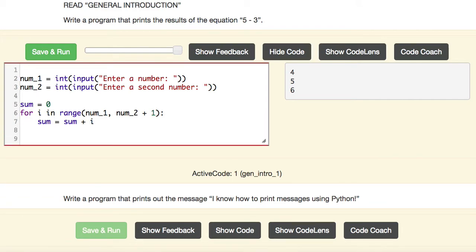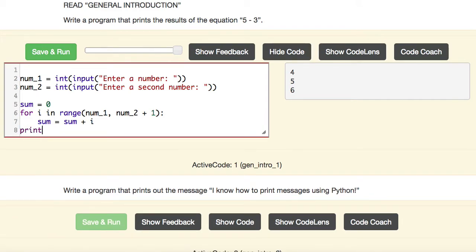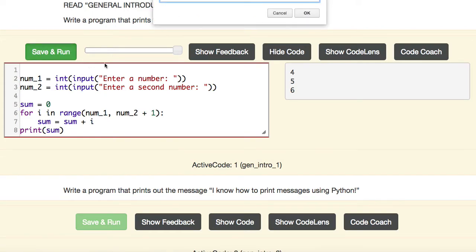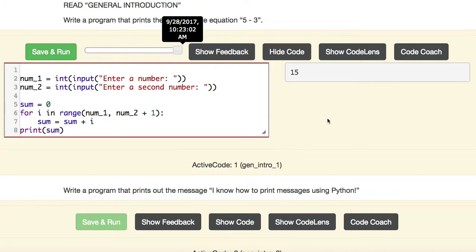And then at the end of it all, I could simply print sum. And that should work, right? So let's hit save, run. I'll hit a 4 and a 6, and it prints out 15. Okay, so our program works using an accumulator variable, whose characteristic, if you're not aware, is that you have the same variable on both sides of the equal sign, and then the amount that you are adding or subtracting here is how much you're counting by on each iteration of the loop.